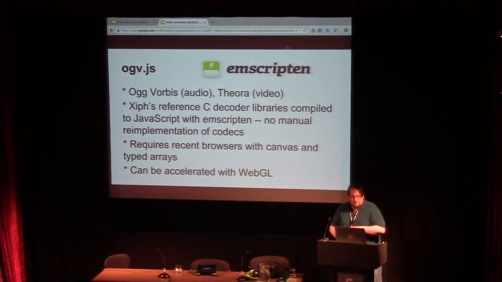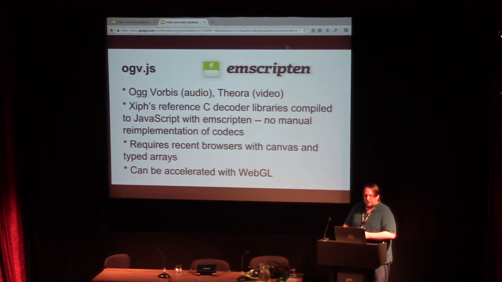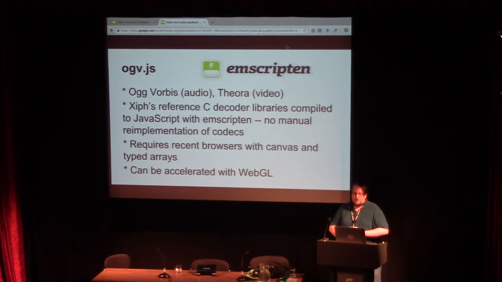So the tool that I use to build these for JavaScript is called Emscripten. It's created by, or sponsored by Mozilla, and they've been pushing it a lot for porting of games to the open web platform. So for instance, they've pushed integration of OpenGL with automatic translation to WebGL and all kinds of fancy things. Although I've actually sidestepped a lot of that to use just a very minimal C wrapper around a native JavaScript implementation of the audio and video.